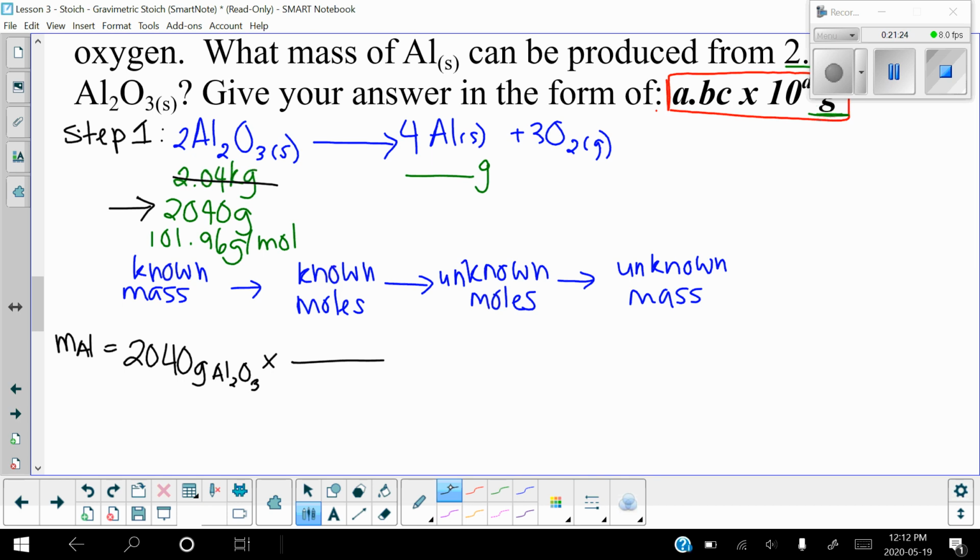So I'm going to use that in my Stoich statement. We are going to divide by 101.96 grams times mole. Okay, let's visualize what is happening here. Grams cancels out with grams, and from here to here now, I have moles of aluminum oxide, my known.